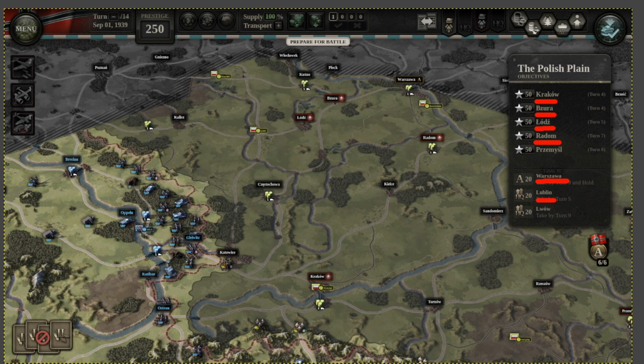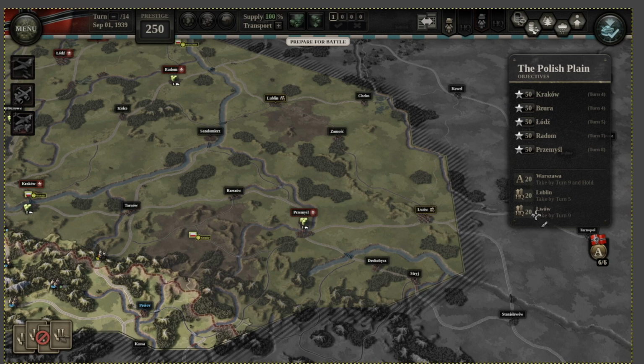So we've got Lvov and Przemysl. Let me switch the map to show you how to handle that. So we need to focus on Lvov and Przemysl.